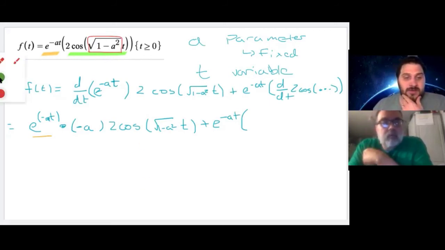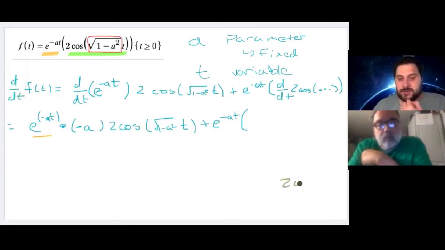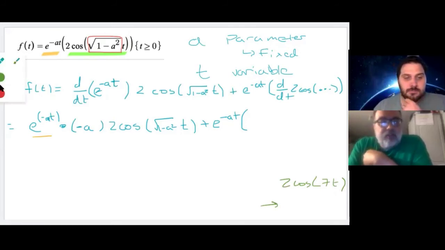So what I can do is I just, again, imagine I was taking just the derivative of 2 cosine 7t. Well, that's not so bad. I could do that, right? Take the derivative of the outside, minus sine. Take the derivative of the inside, 7. Life is good. But somehow when I put this square root business, it even looks more like a variable kind of being set up.